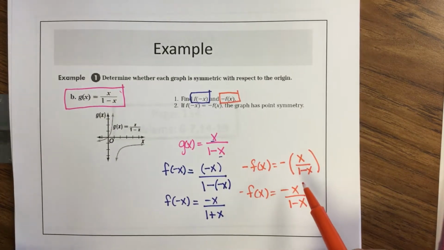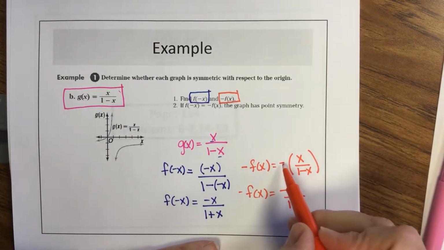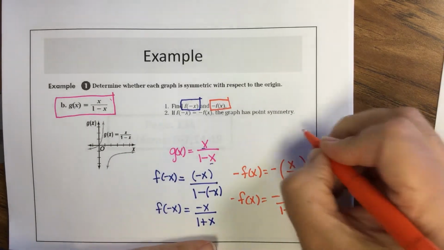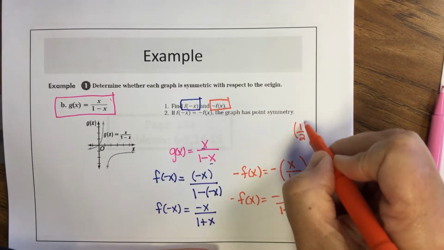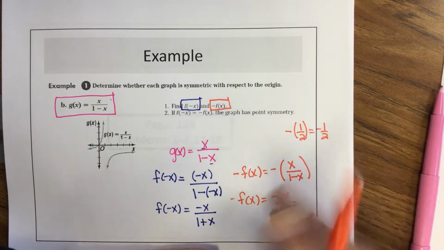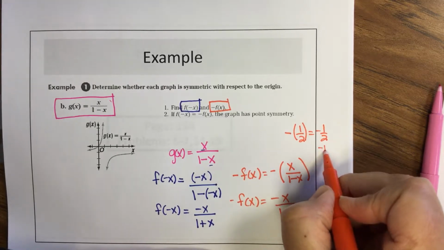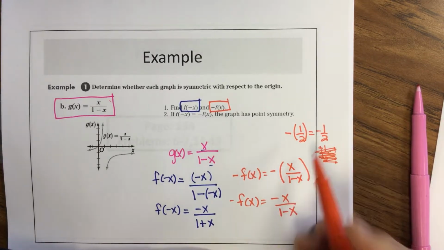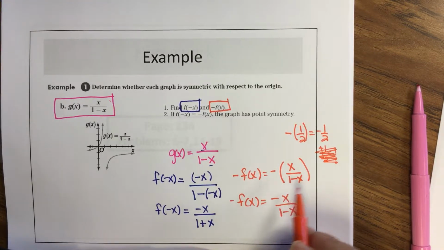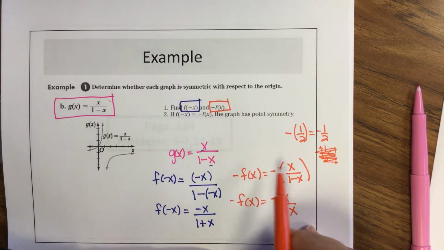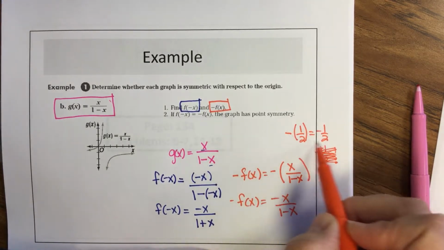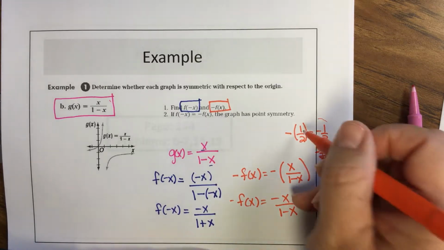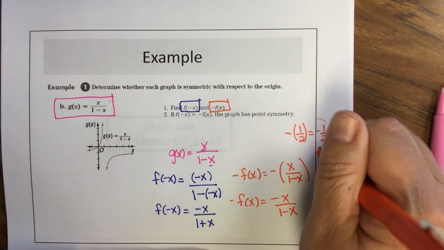Now, let's talk about this, because a lot of us seem to think that we take this negative to the top and to every little piece on the bottom. Here's an example. If I have 1/2 and I multiply it times a negative, that equals negative 1/2. Does everybody agree? I don't take the negative to the negative 1 and then the negative 2 on the bottom, which would make a positive 1/2. I don't do any of that. So don't try to make up new rules. This negative goes to the whole thing as a whole. We do not negate each individual thing. Go back to what we know about fractions: if I multiply a fraction by a negative, the whole thing becomes negative. We do not switch individual top and bottom.